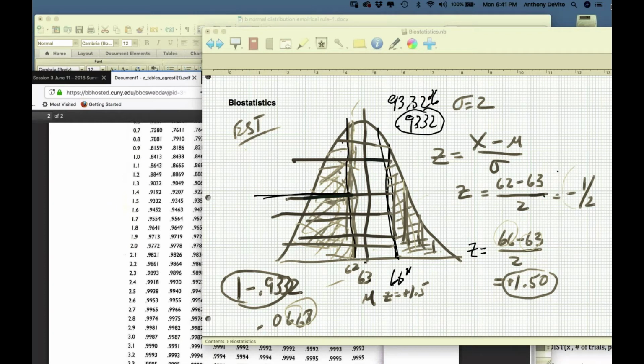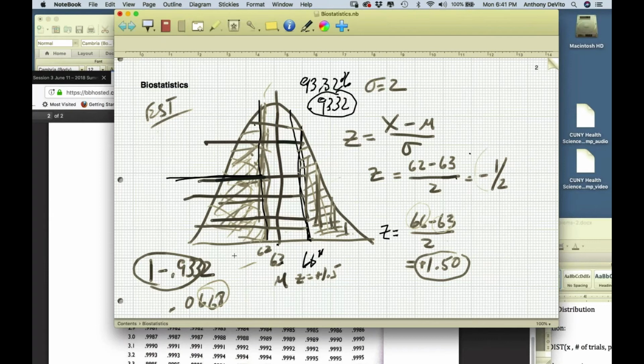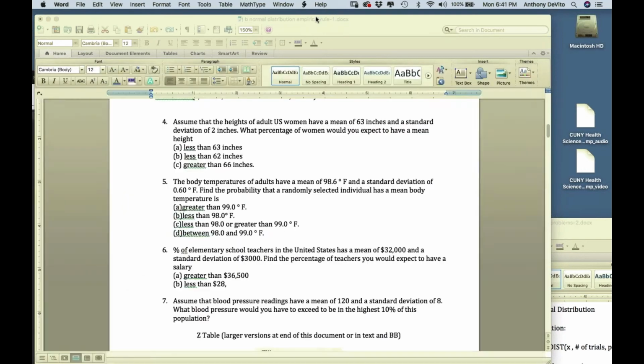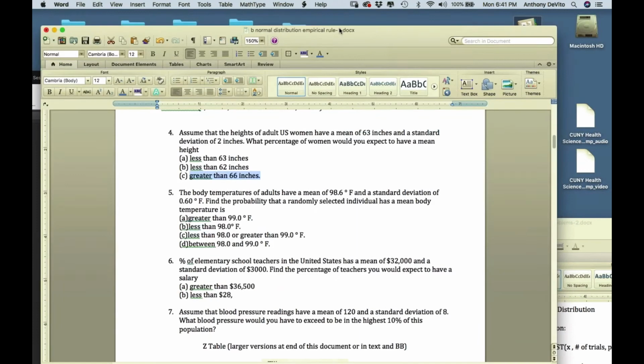Now let's take a look at the next question here. I wanted you to notice something. I've been doing this for 1,000 years, like a relic. Notice that I actually sketched this out using a normal distribution. By all means, rather than do this in your head in the beginning, sketch this stuff out so you can get a feel for what you're doing, because these are relatively simple examples. As we continue, these examples are going to get harder and harder, and real life versions of this are going to get harder yet.